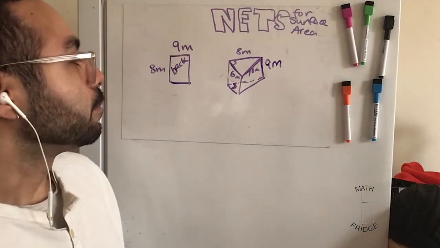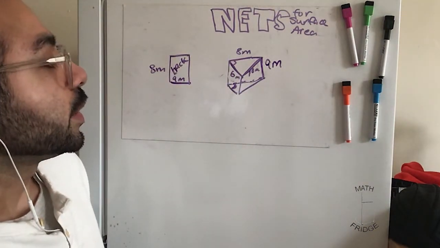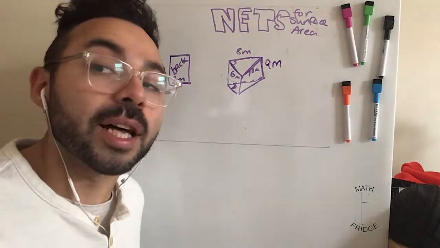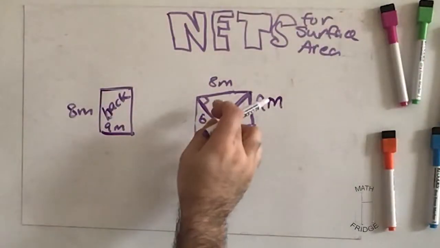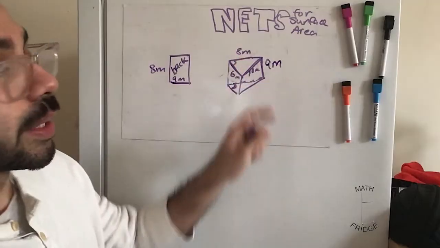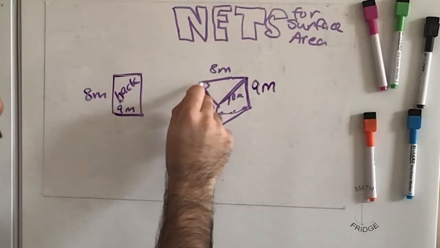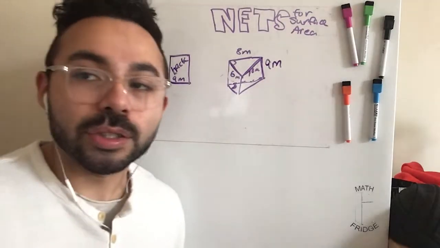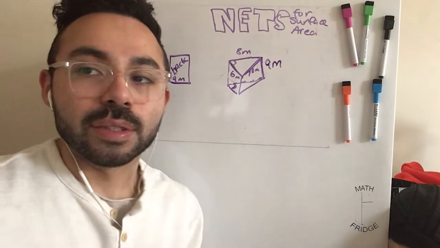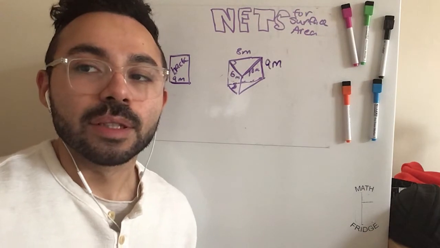So the next thing I want to focus on, now that I have the back checked off, are the 2 right triangles that make up the flaps of this triangular prism. To do that, I'm going to open it using the 8 meter length right here as the wedge. As we know about wedges, think about how when you open a door, the thing that swings the door is the wedge. Similarly, we're going to open up the wedge of this prism accordingly.